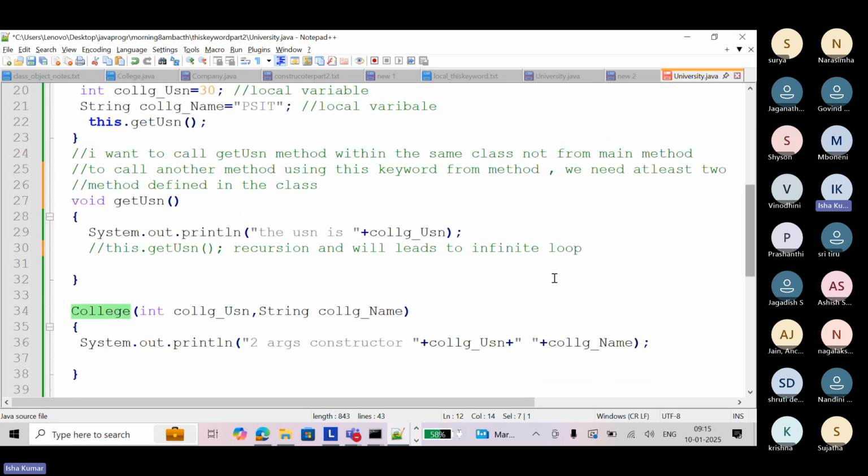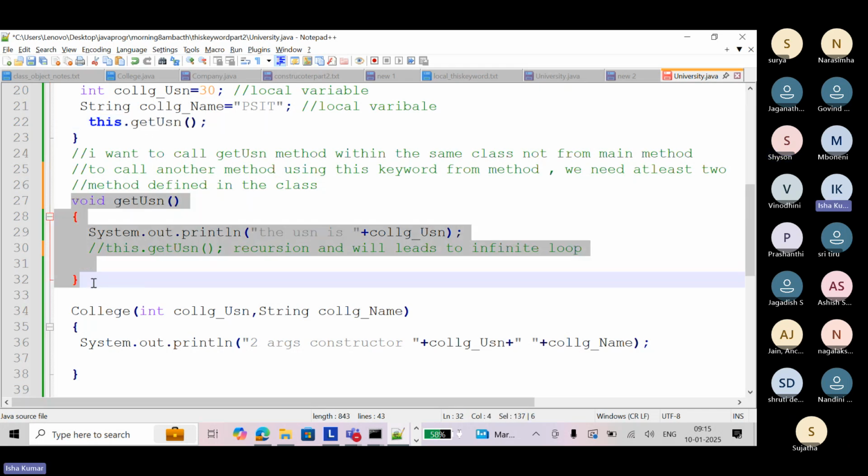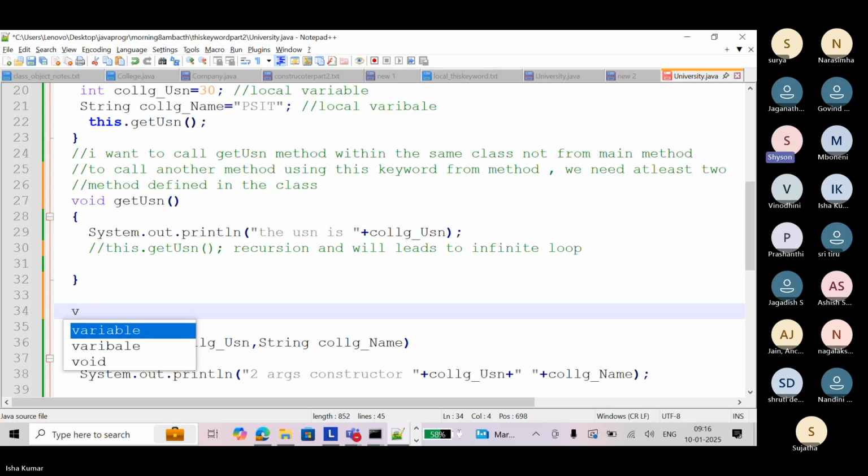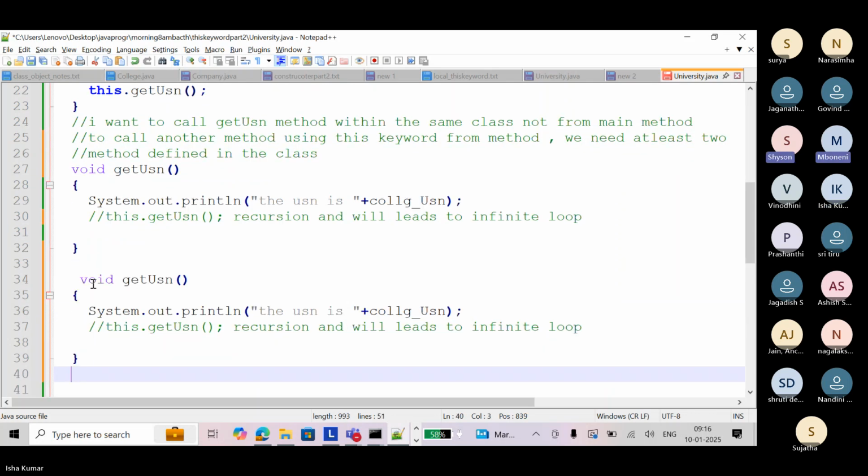See here, if I write the simple name also, what will happen? Let's say this getUSN method is defined multiple times in the class. Whenever you write getUSN, what will happen? Now here it is written two times, it will keep on calling the same methods.